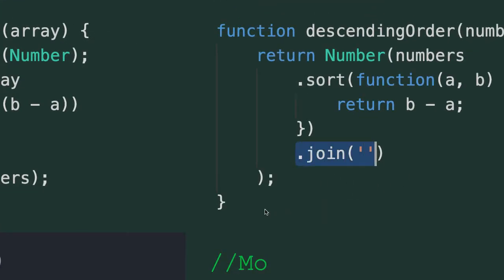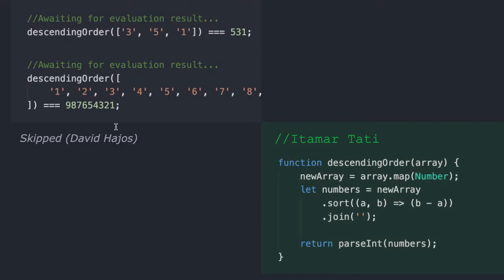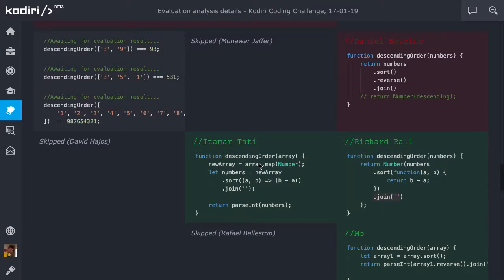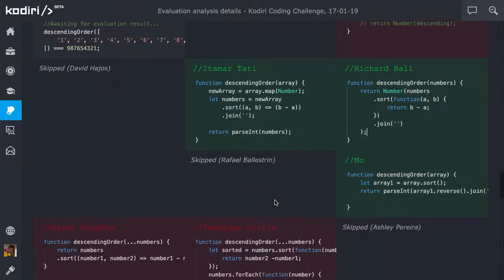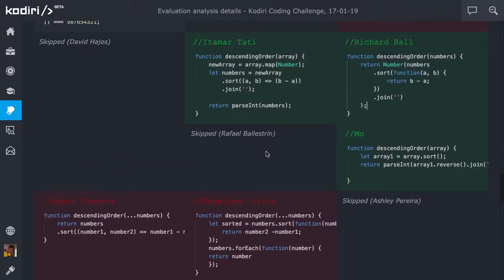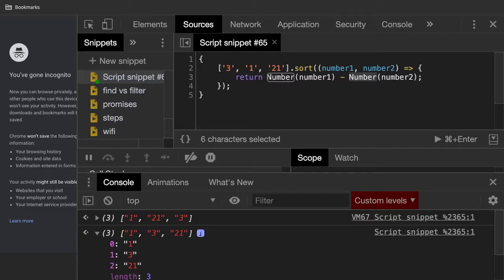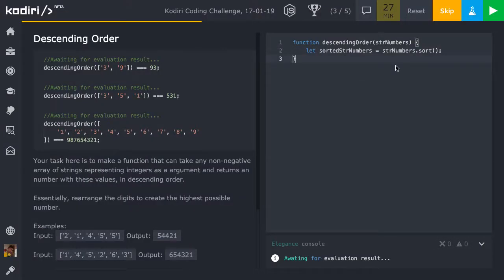Join returns a string, and we expect to return an integer. And this is a problem of the platform. The platform is assuming, in that particular case, that a string and a number are the same. But that's not fully correct. And also, Itamar and Mo, they did something correct. They effectively return a number with parsing. But there is a problem as well with parsing. I'll show you in a minute. Let's solve the problem first.